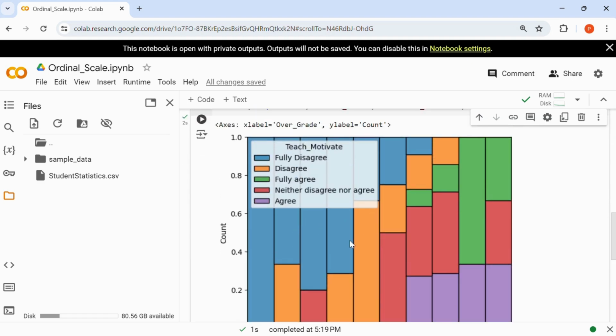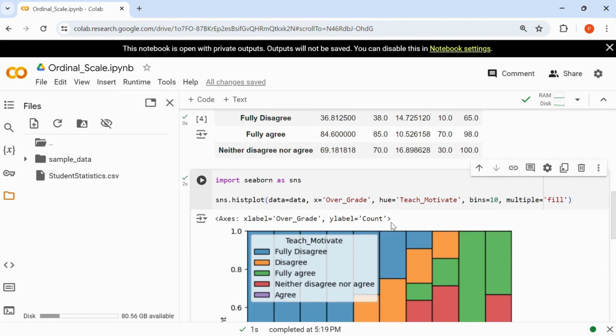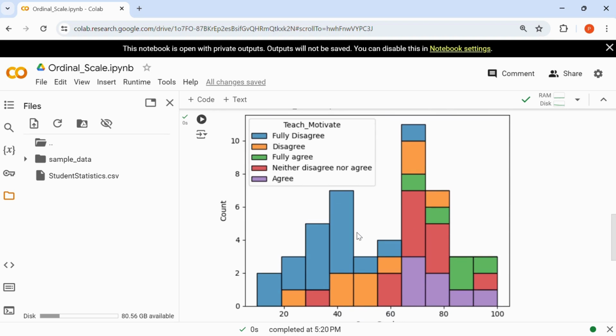You can see here the different histograms, but we can also make them easier to read by changing the argument to stack. So you have the bins. We can see here that from 10 marks to 20 marks, everyone is fully disagreeing that the teacher can motivate. Whereas from 90 marks to 100 marks, we have agree, neither disagree nor agree, and fully agree.